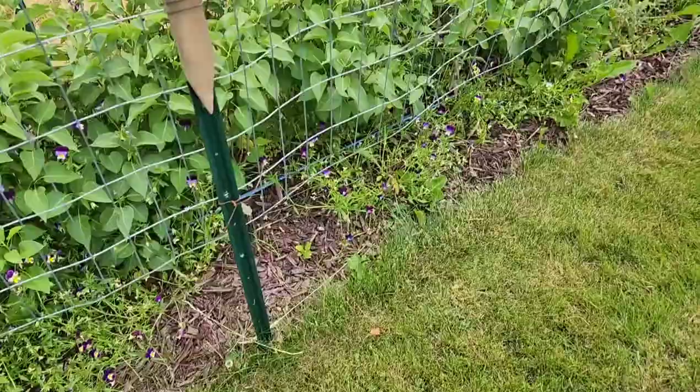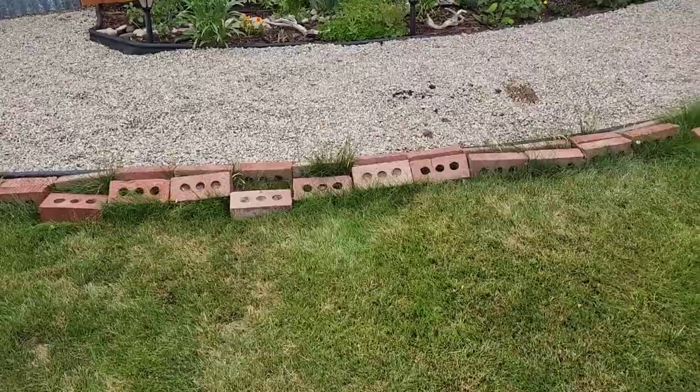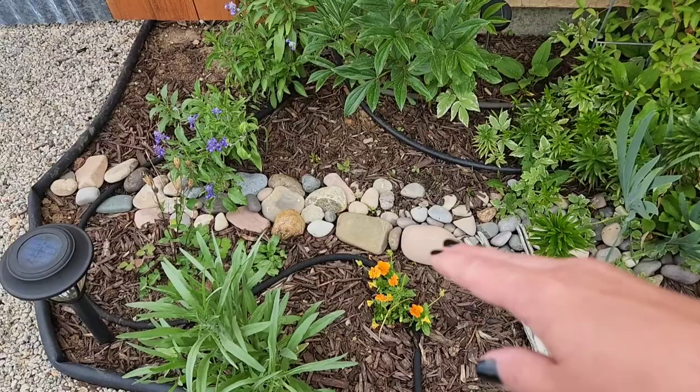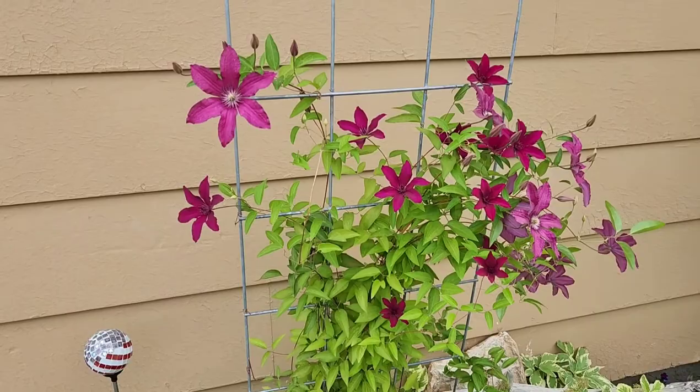Your girl still has not weeded from right here to right there — I don't know what my problem is. The only other thing left in the front yard is these bricks right here. I'm going to put those next to the path, and where all this dirt was, we need to get it leveled out. A lot of this flower bed is brand new — anything from the rocks forward is pretty much brand new. And look at that clematis — just beautiful, it's got so many flowers on it.